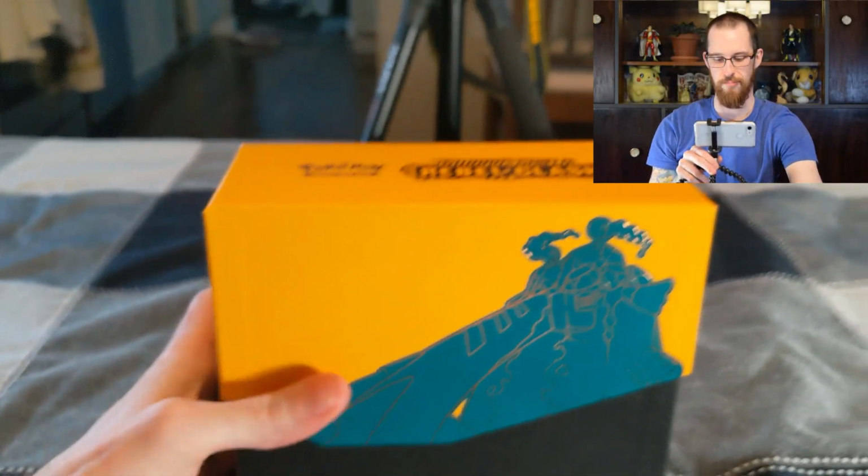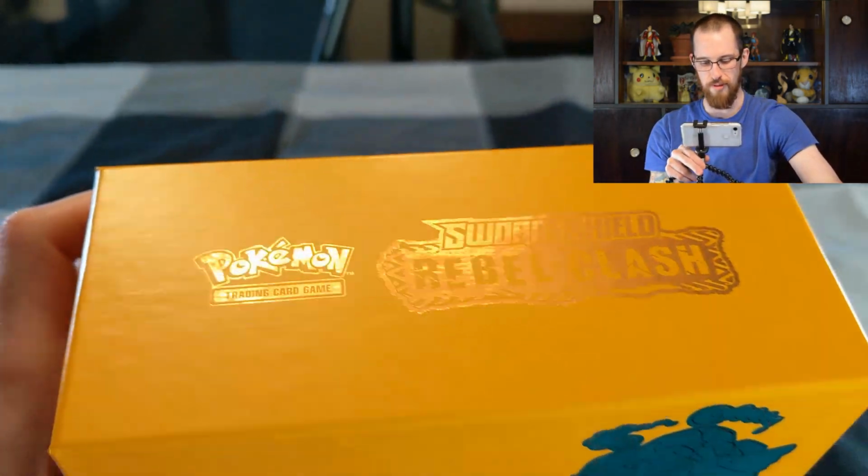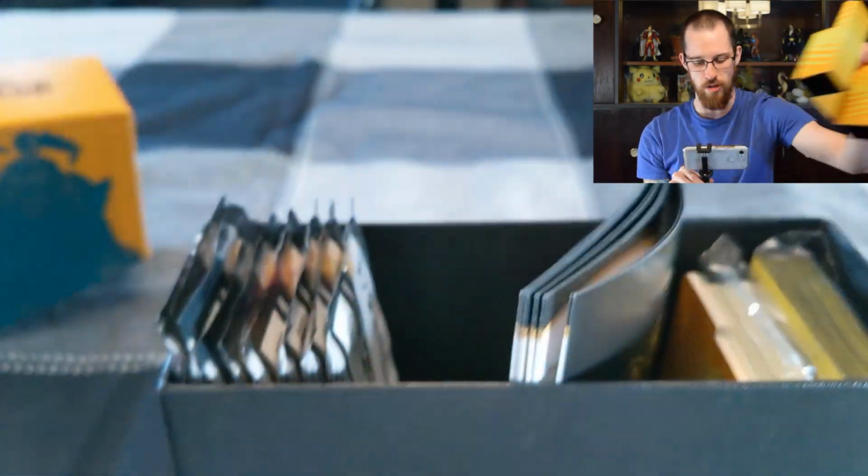So let's get into her here. Beautiful box. I'll just pull this up again just so we can see. I love that they're embossing stuff for Sword and Shield. Just that extra little bit of class. I always say Pokemon stuff is expensive, but you get what you pay for.